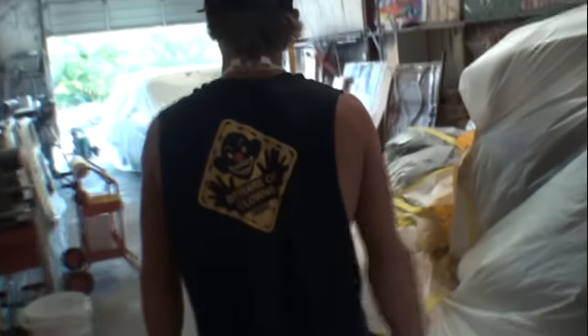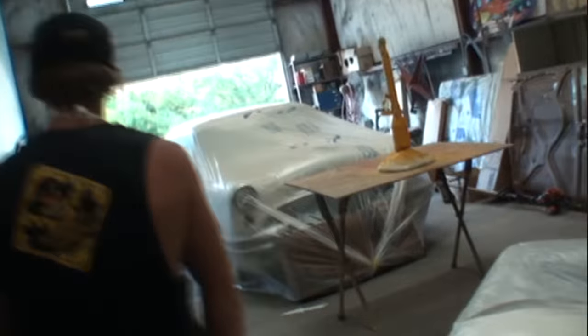Yeah. Let's go look at our firewall. We gotta put the clear on. Let's see how 940 did on that. Can you get the flashlight over here, Norm? Let's go, Norm! Flashlight time! Working on it. Look at that yellow, dude. Look at the sparkle in that. This is a tri-stage paint here.